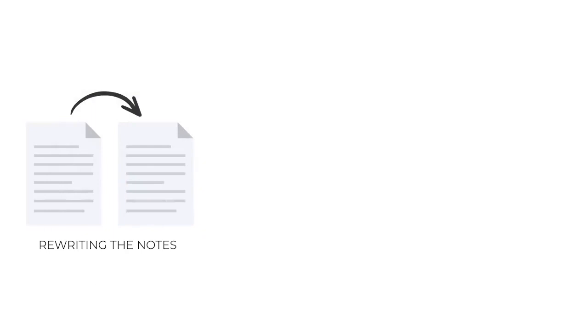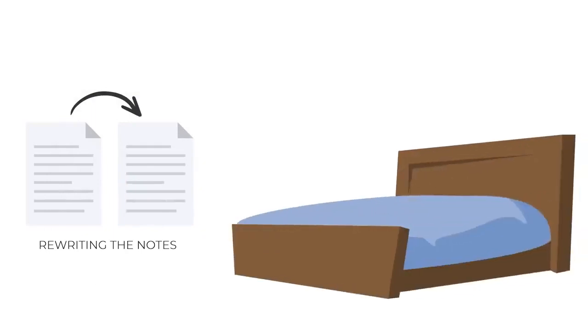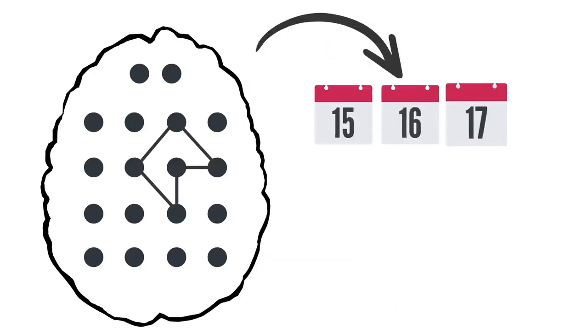Rewriting the notes and, most importantly, reviewing the material before bed can also help. After you've read something and tried it twice, you form a weak neural connection. But when you're doing something regularly, neural connection becomes more strong. Therefore, it is necessary to repeat the information the next day. And in any science, you need daily practice so that you don't even think about what to do next when solving this or that problem.